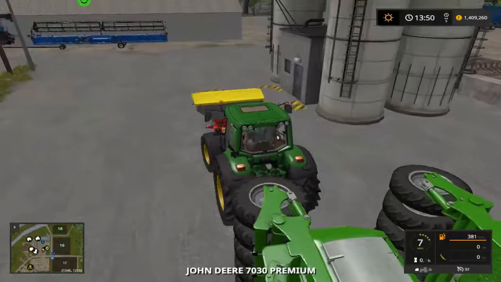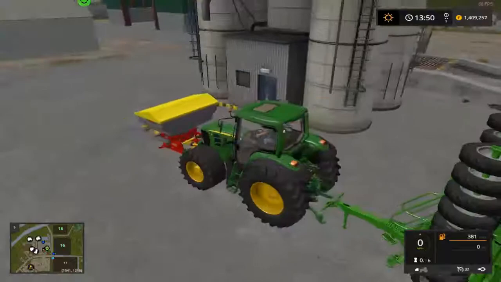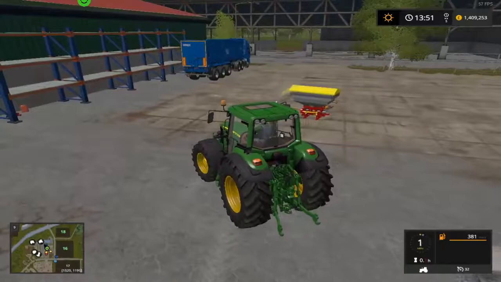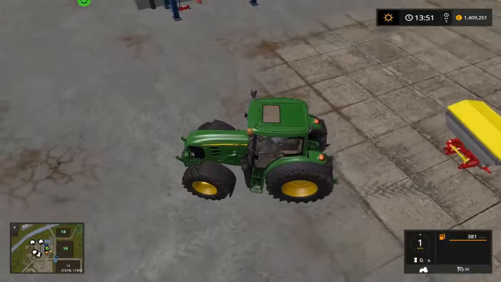So what I want to do then is drop this off just here because we've got three fertiliser states on, so we're going to have to fertilise, then seed and fertilise at the same time, and then give it another quick fertilise over afterwards. And I don't know how much this fertiliser is going to take on that big field, but the last thing I want to do is drive all the way back up here.